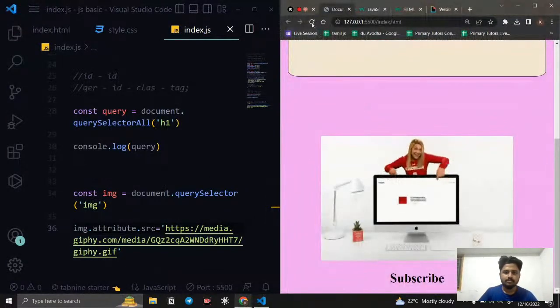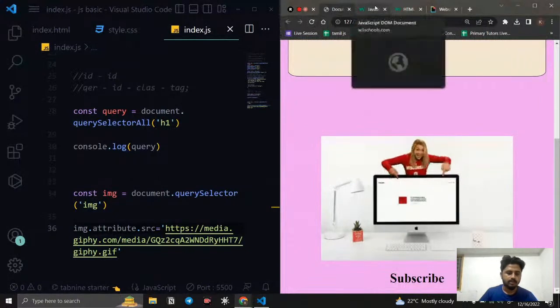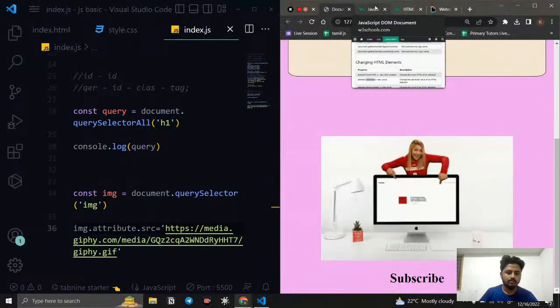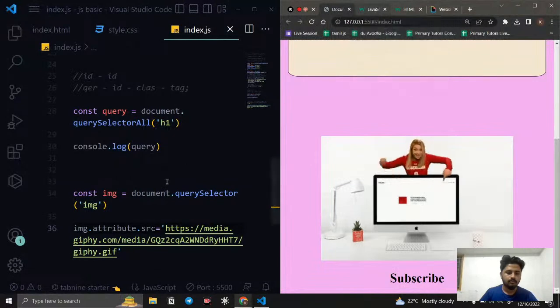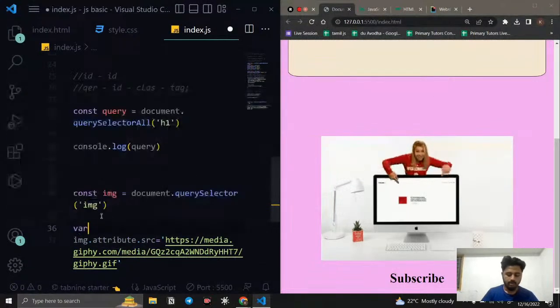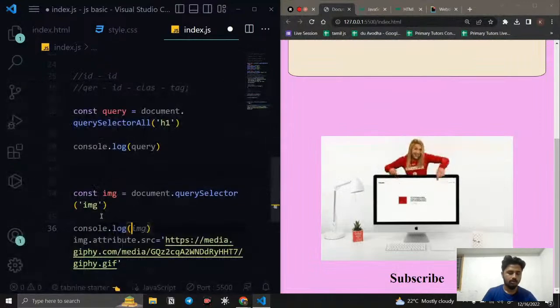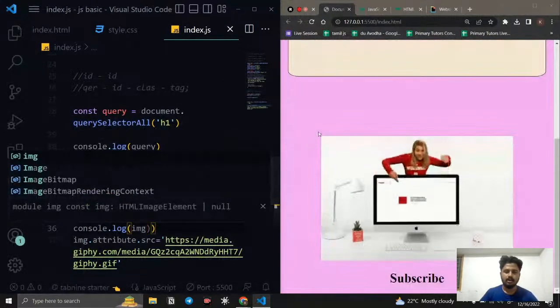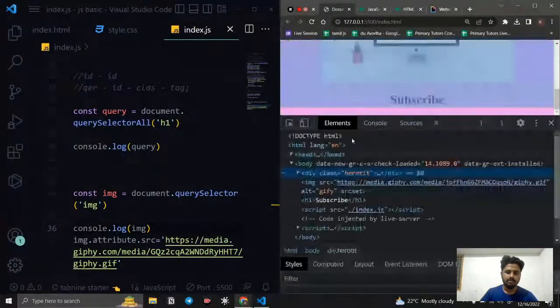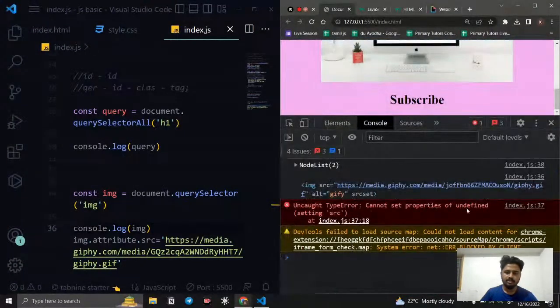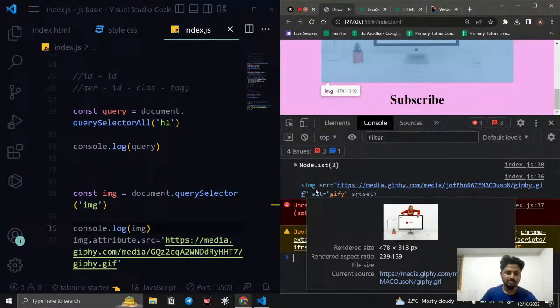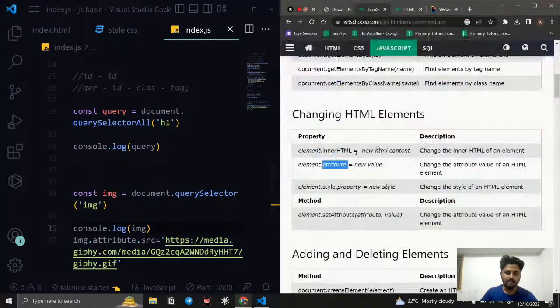Once we save this, I think we can use it. We need to download that and change that. We check this one in the console, and go for console.log, and if we give the image, let us look whether we grab that image successfully. Okay, so we cannot set the property of undefined, setting in index.html. That is fine, but we have this. So what we can do is use setAttribute to set this. Okay, so attributes and their value.